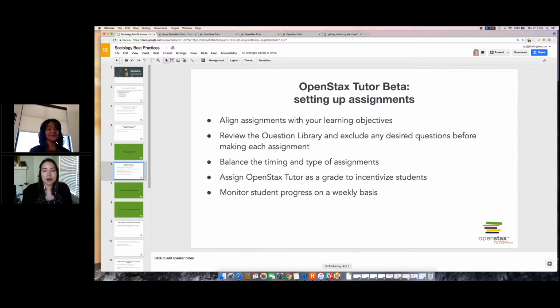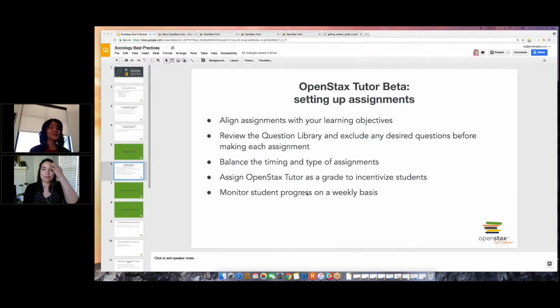Okay, the next thing you talk about is assigning a grade to incentivize students. Why do you think that's important? I think this is very important because students are motivated by their rewards, and so the reward would be a grade. So basically, I make it low stakes. I don't make it high stakes.